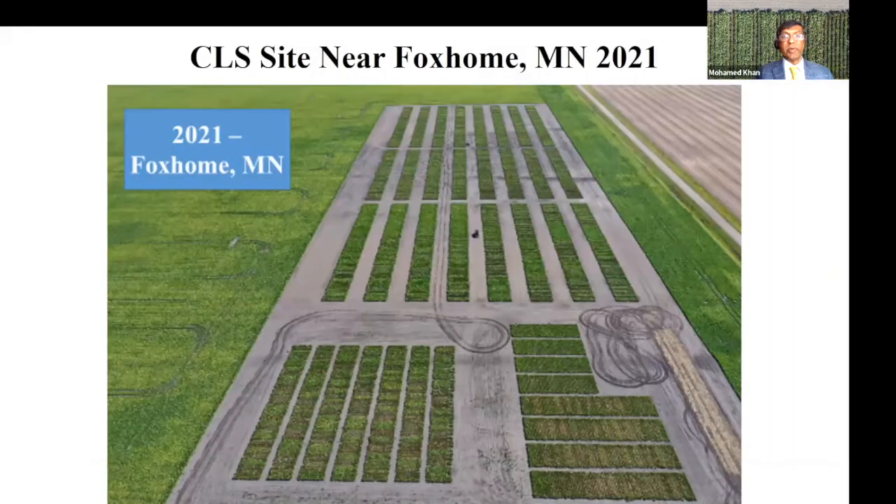I'm going to share with you some of the data from 2021. Compared to 2020, we have lots of green plots. In 2021, I had started inoculating some of these plots from the middle of June to see if we'd get disease. We didn't get severe disease until late July. The entire area was inoculated on the 30th of June. We started spraying some treatments before that on the 28th of June, and many were applied the 7th of June. Some treatments with improved varieties had fungicides applied only when needed.